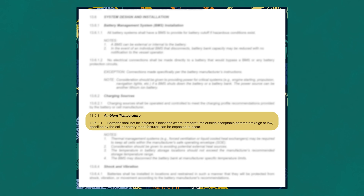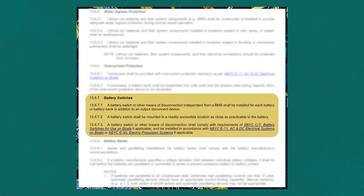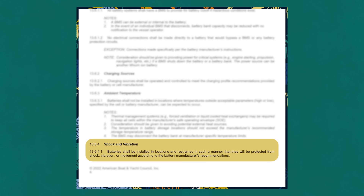Now let's go back to the installation of the batteries. The ABYC E13 standard states that batteries shall be installed in areas where ambient temperatures are in accordance with the manufacturer's recommendations — so a general piece of advice would probably be not to put your house bank inside your engine compartment. The standard also states that batteries shall be attached to a battery switch which provides a means of disconnecting the battery independent of the BMS, that batteries shall be protected from sea water spray and water ingress, and that they should be restrained and tied down to protect them and limit shock, vibration, and movement.